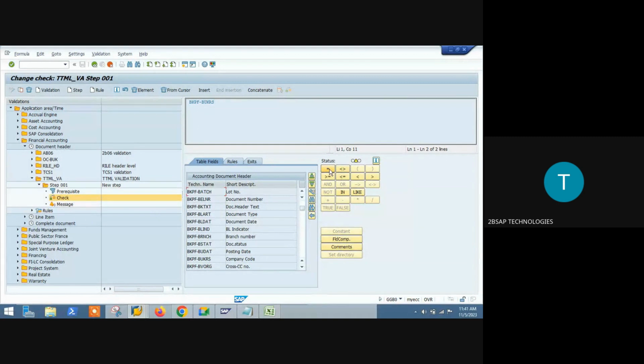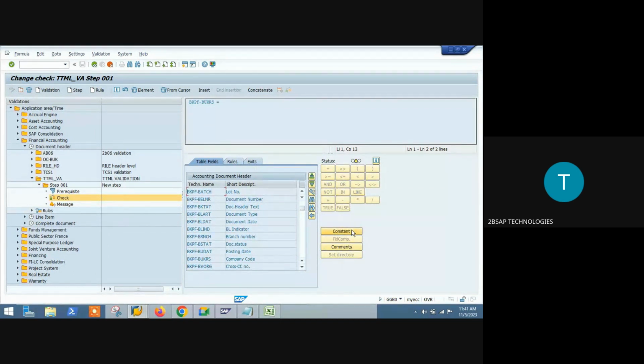If you are having only one value, you will select equal to. If you are having multiple values, you will select in. I will explain how the in case works later. Right now, we will go with only one company code. Equal to.